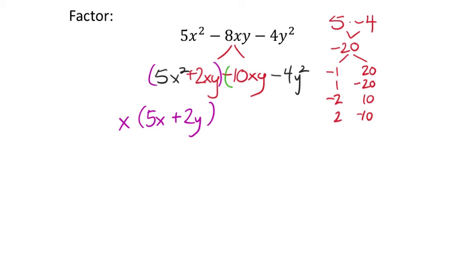So let's see what happens. I'm going to factor from the negative 10 and a negative 4y squared. First I'm going to factor out a negative, specifically because it's starting out as a negative there in front. And it looks like I can factor out a 2 and a y. So what am I left with? Well, negative 10 divided by negative 2 would have been 5. And then the negative 4 divided by negative 2 would have been positive 2. And you see it's already starting to match what I have there in purple.